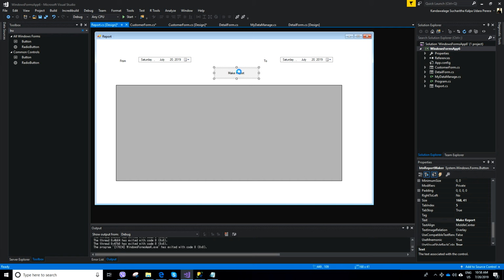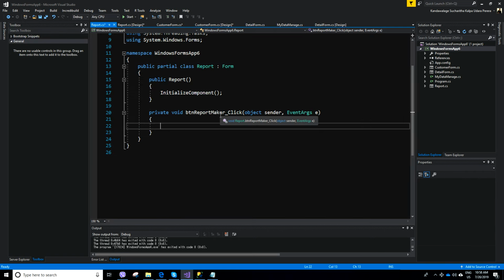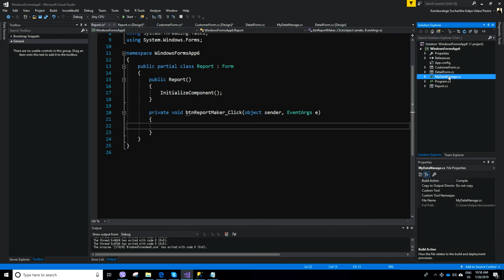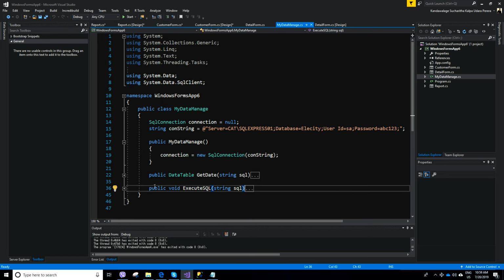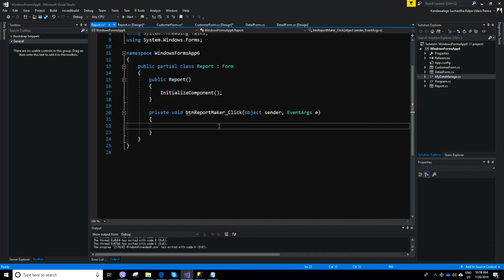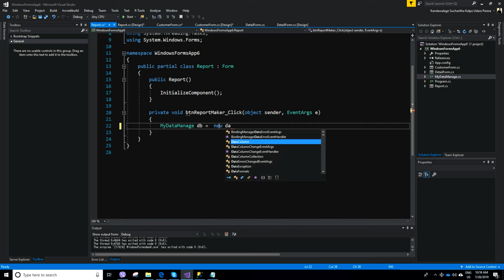Now within this report form, to execute the query, I have made my own class so I am not going to repeat my queries again and again. So I use my data manager: db equals new data manager.